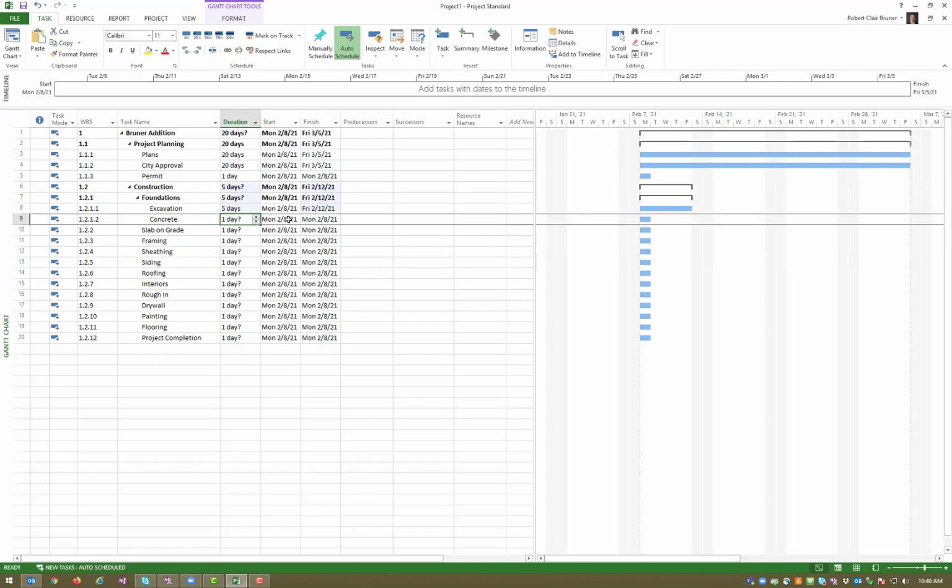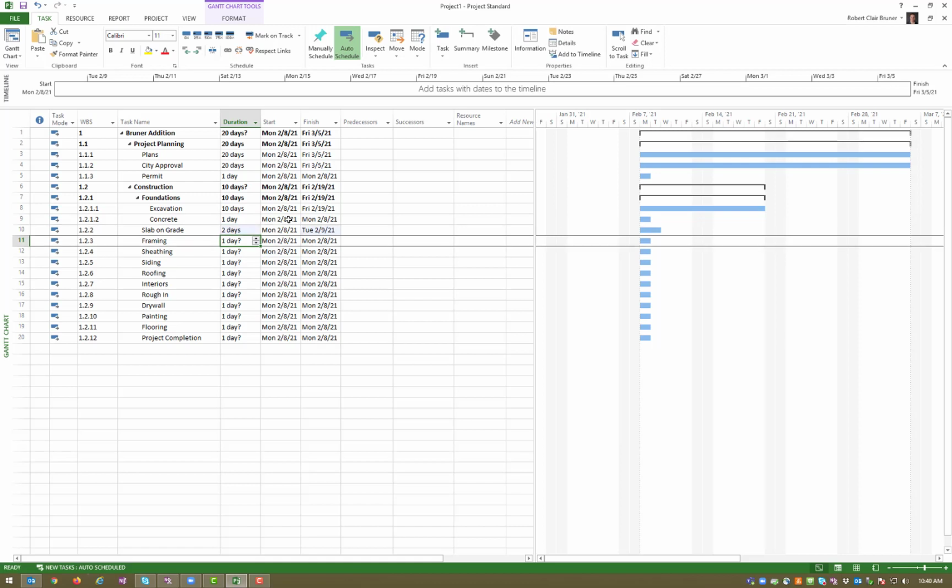Excavation, 5 days. I've got rock on my site, so it's probably going to take 10 days. That's going to get expensive. We can pour it in 1 day. Slab on grade, let's give a couple days. Framing, we're going to give 10.